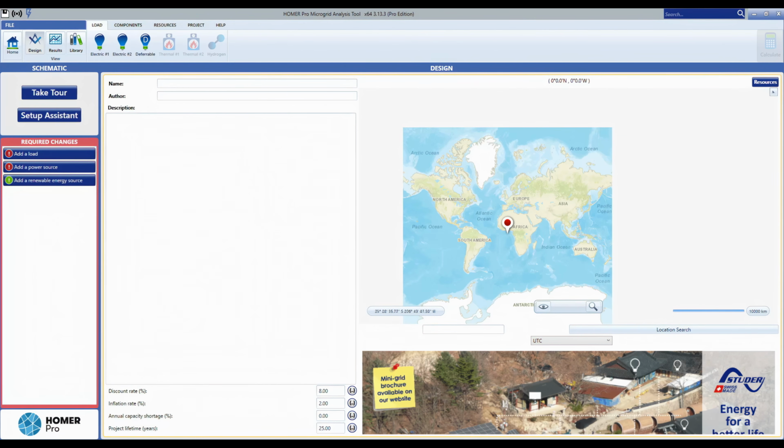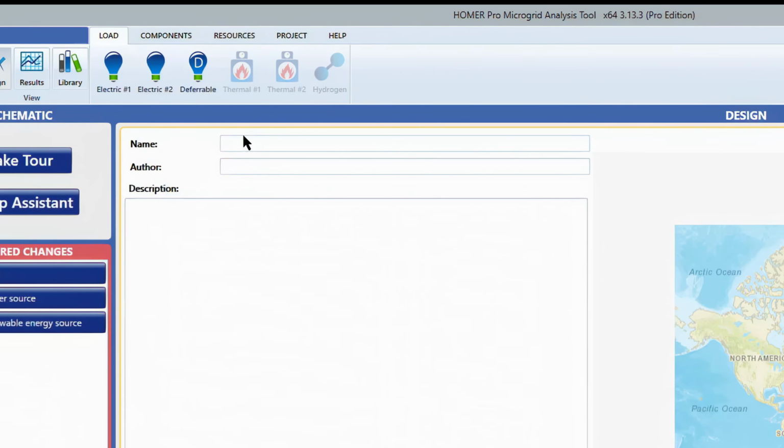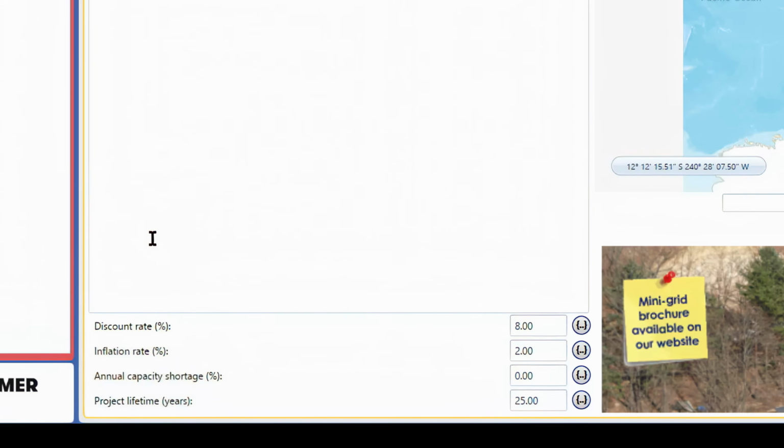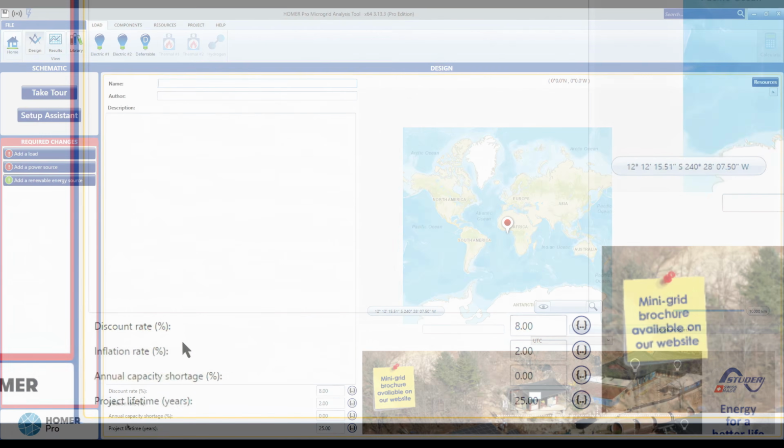Then here is the area where you can put a name for your project, and the author of the project, and you can also write some description of the project, and there are some basic parameters in the beginning that you can add, like the discount rate or inflation rate of the installation country, for example.